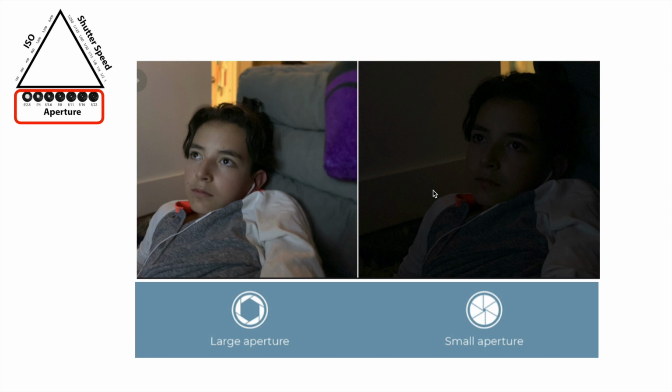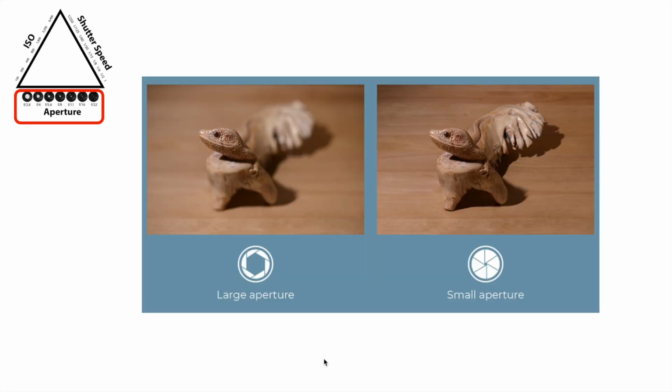so the image is much darker. So when you're taking a picture, you have to really think, is it dark in here? Do I need to make sure that the aperture or the opening is wider so that I can let more light in? Or is it already quite bright in the room, and would a smaller aperture work for what I want? Again, on the left-hand side, we've got the large aperture. So we've got a wide opening.